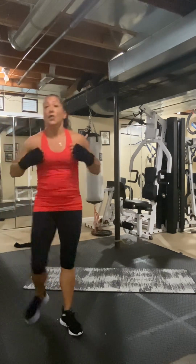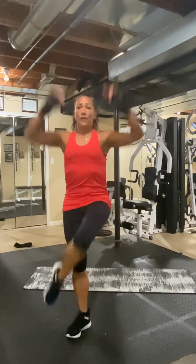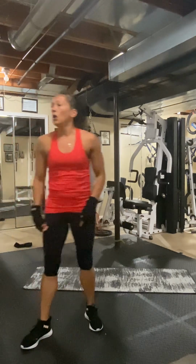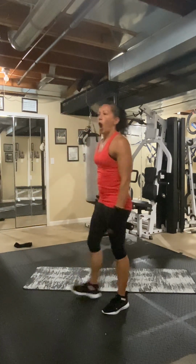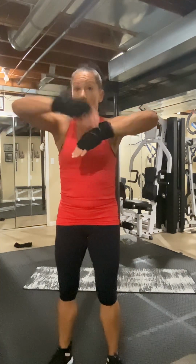Tabata. This is going to be the one using the sliders, up and overs. I already showed you the modification if you don't want to use sliders. Okay. Also, we have a shoulder bridge, alternating hamstring. We're going to use our sliders for that as well. So I'm going to put my feet on the sliders to do the up and overs.